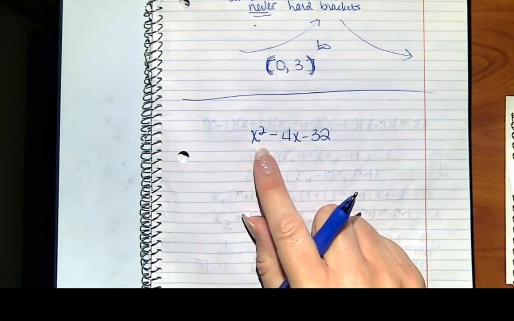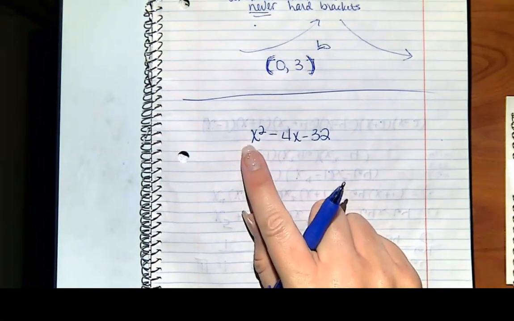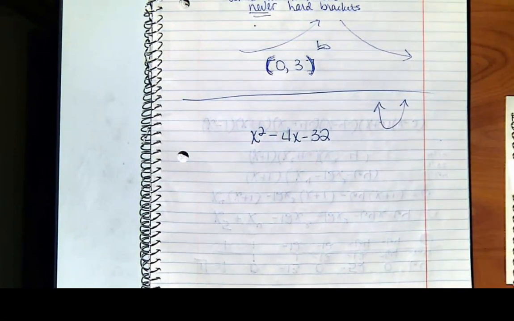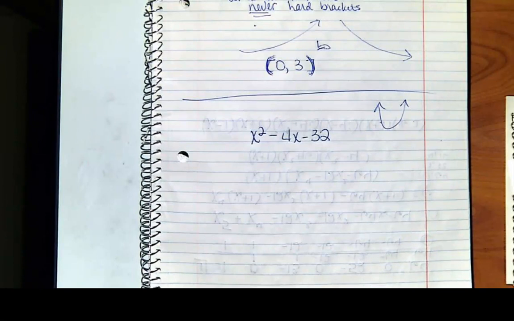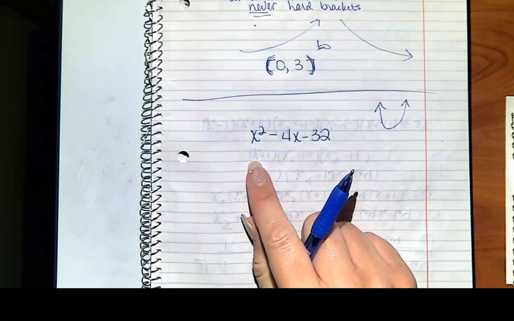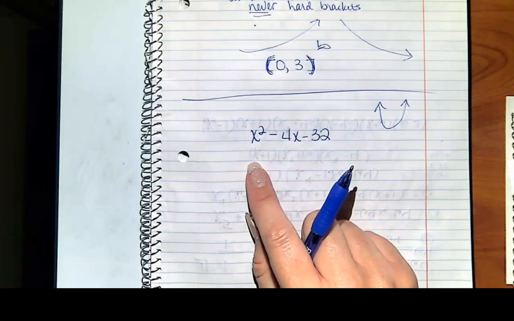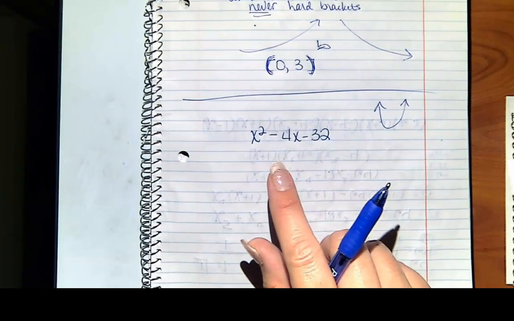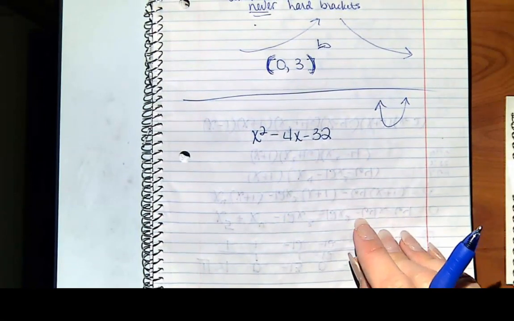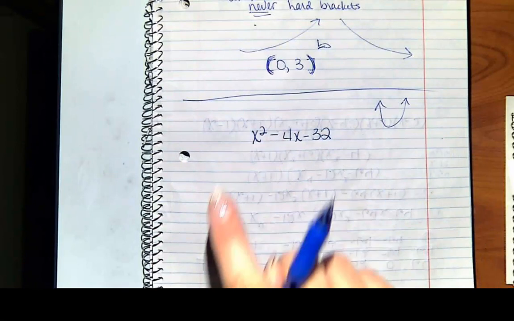So we know he's a parabola. We know that he opens upwards because he leads off positive. So he looks somewhat like that. All right, so using calculus, I want to figure out where this thing is going to increase or decrease. The first thing I want to do is find any places where he is discontinuous. Are there any variables in denominators? No. Are there any variables under radicals? No. So my domain is all real numbers.